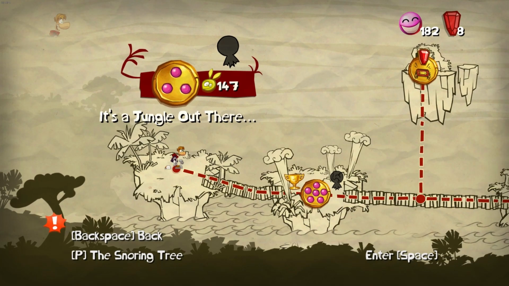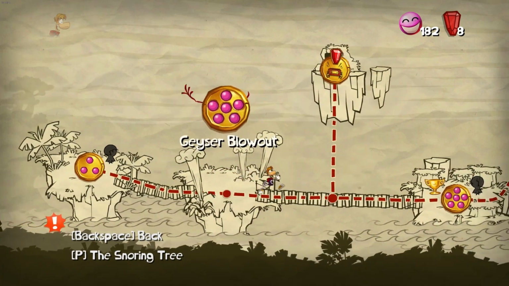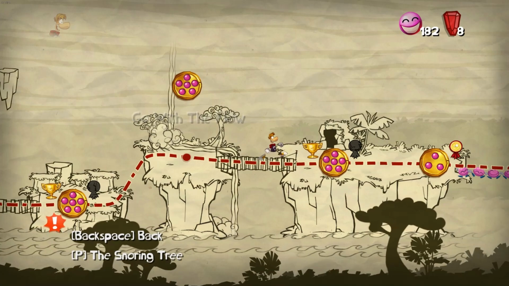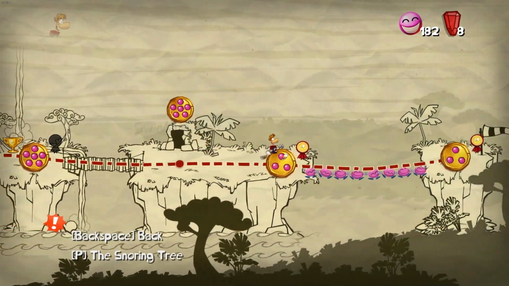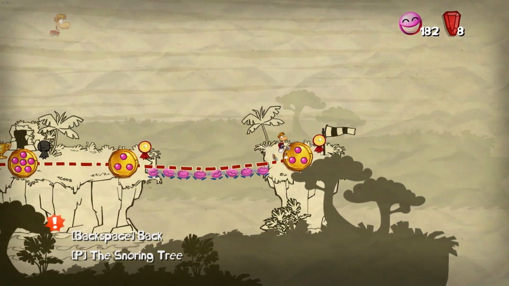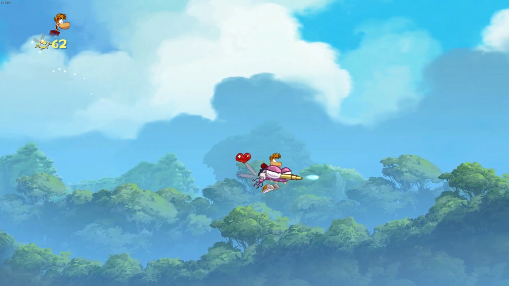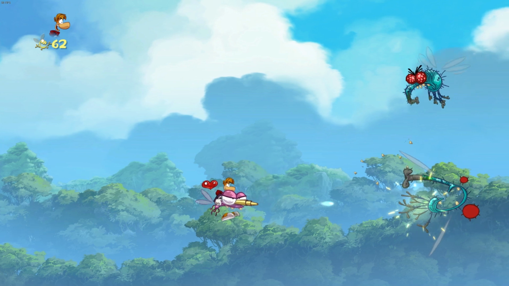The levels here go by It's a Jungle Out There, Geyser Blowout, Go With The Flow, Swinging Caves, Over the Rainbow, and the final, Hi Ho Mosquito. In the final level, which in this case is Hi Ho Mosquito, Rayman will ride in a mosquito in an automatic side-scroller, where players can shoot enemies or inhale and fire them.